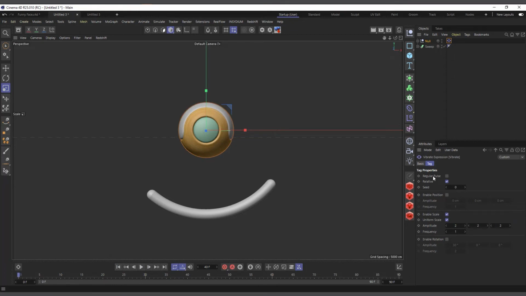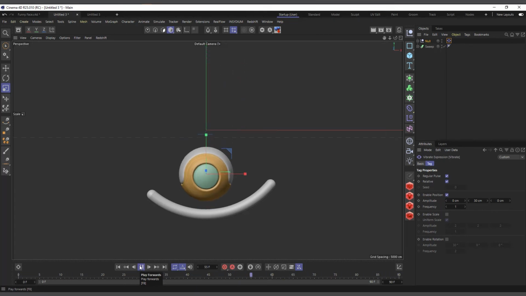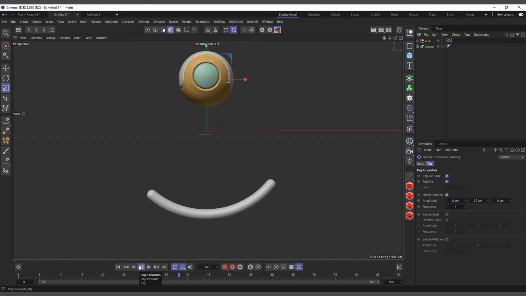But then you can see we have regular pulse here. Let me go back into the position, and let me increase this one to, say, 30, right? If you hit play, you can see the movement is quite random. But if you want it to move in a steady, predictable way, we can choose regular pulse. Now if I hit play, it will always go within the 30. So it's very, very regular and very predictable. It's not random again, right? That's what the regular pulse does.